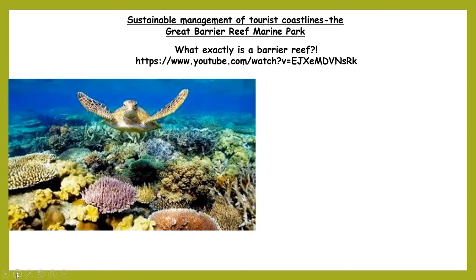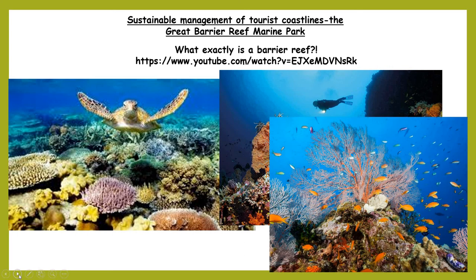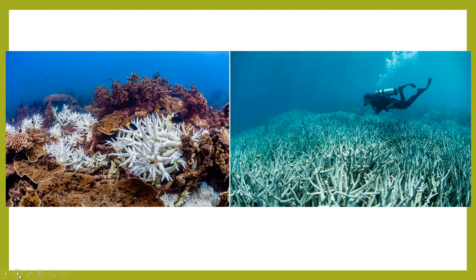The barrier reef should look like this — lots of multicoloured corals, lots of wildlife and marine life. This is what a healthy coral reef looks like. For several reasons, coral reefs are being damaged and bleached, and they end up looking bleached because the polyps that live within the coral — which is built up of calcium carbonate — have died for various reasons. It no longer has its multicoloured appearance, and if the polyps and the coral die, it can't support the marine wildlife that usually lives within it, destroying the whole food chain all the way up to the sharks and manta rays. They just won't be there anymore. This damage is irreversible, and it's called coral bleaching.